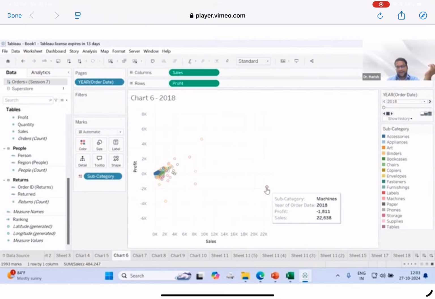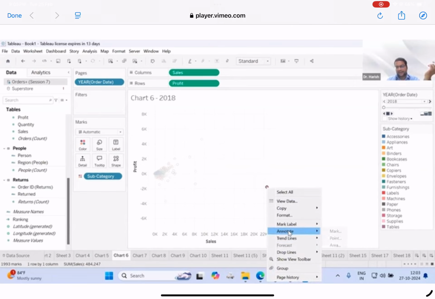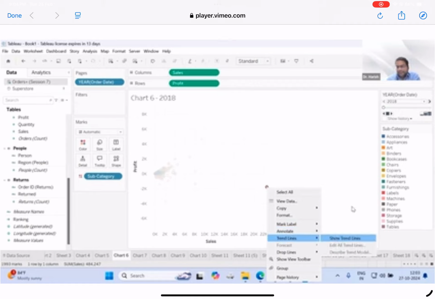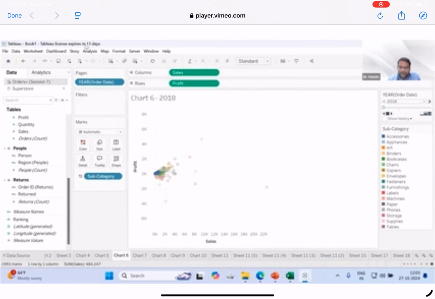And not only that, we can make an annotation on that. I have covered annotation either as an area or as a point. So we can highlight some specific points, or we can identify the people or employees who are outliers in terms of high performance or lower performance, right? So we can make a highlight on that by using the annotation. We can use trend lines as well, like average, standard deviation, and others. Interesting thing here is, as of now, I have not discussed the dashboard part and story part.